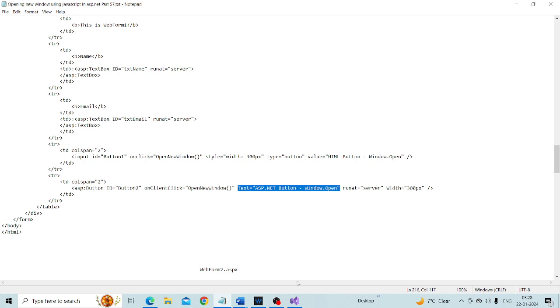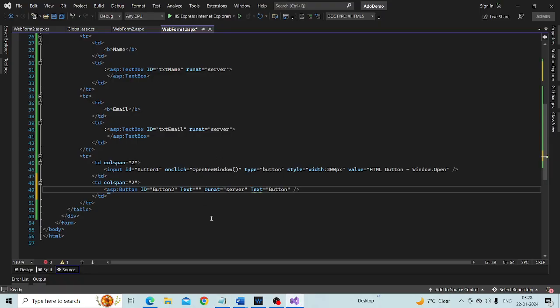Go back here and type it here. So now we have this ASP.NET button, and let's set the width equal to 300 pixels.